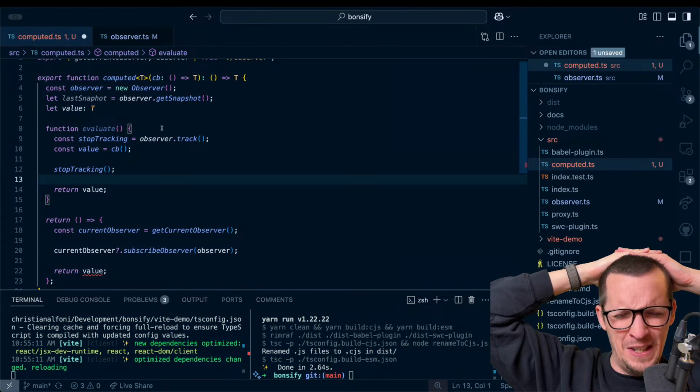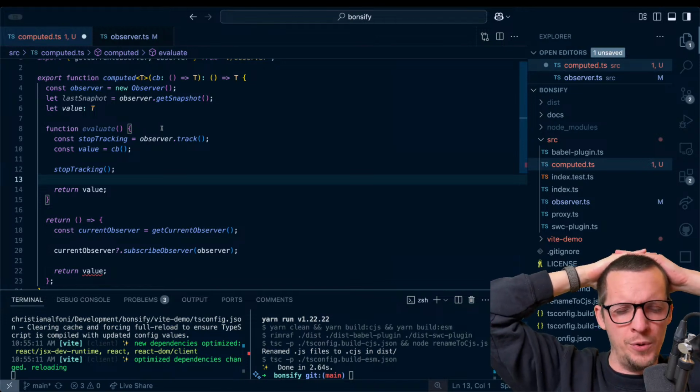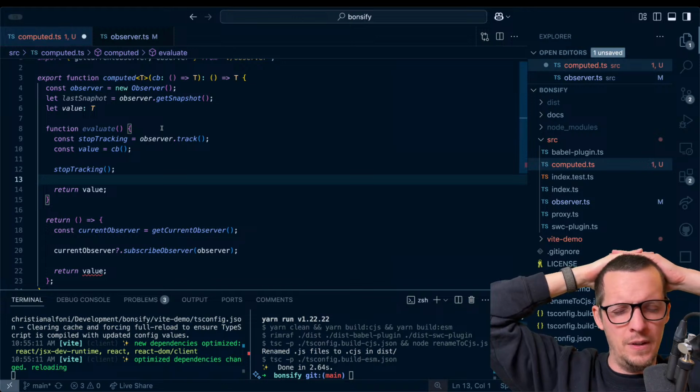Doing so, like, how can that not cause a memory leak? Because either it needs to be its own observer thing, like a computed observer, that's just always living.